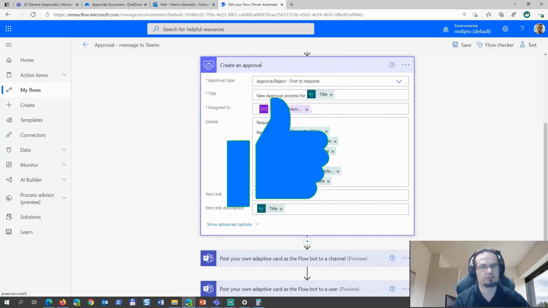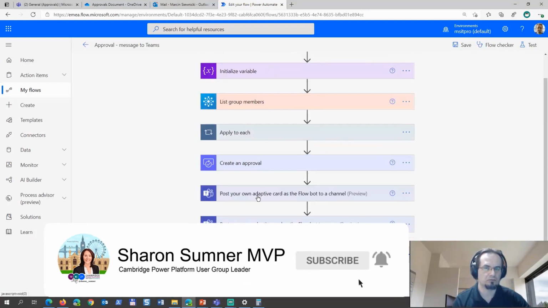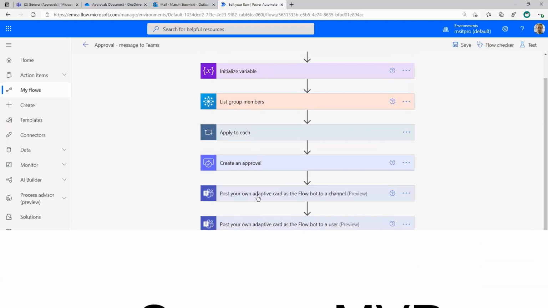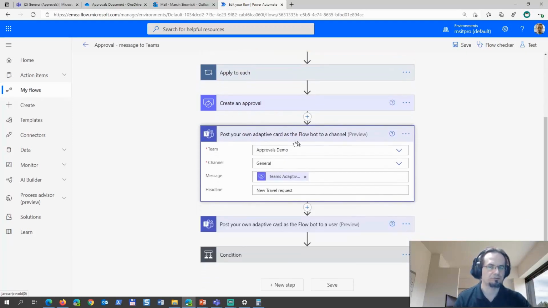I put all details here, members of my team, and then I use post your own adaptive card as the Flow bot to a channel. There's also an action that does the same, but sends it to a user. And inside that action, I choose a team channel and get that message from this approval. And I create some headline, and that's it.